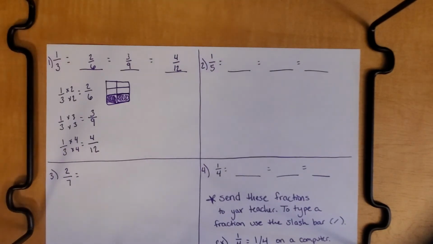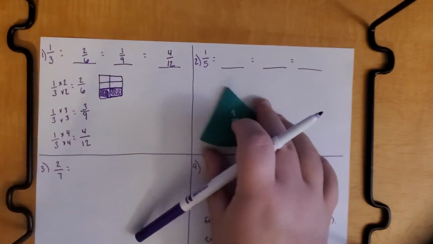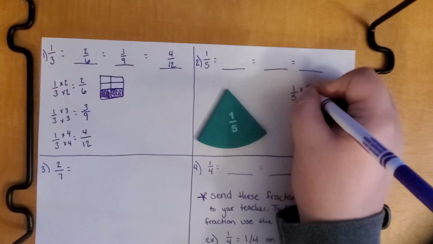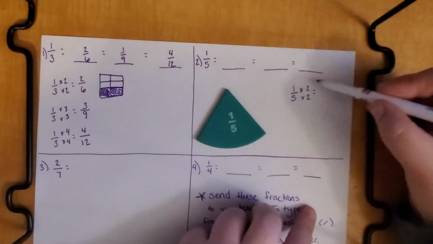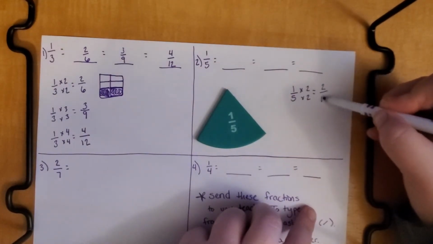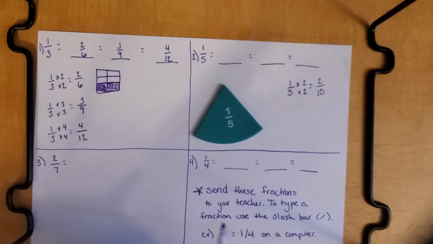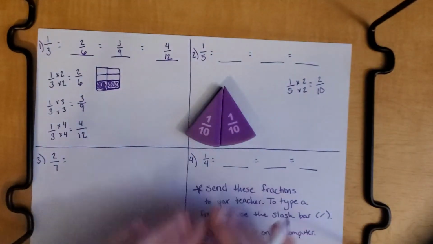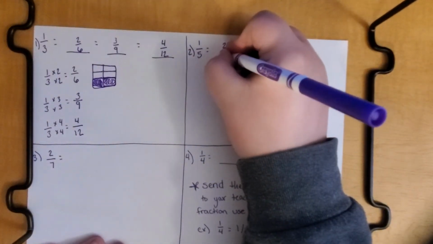Okay, here's another one. You've got fifths. So let's just say I am going to cut this one in half. So I need double the amount of pieces to fill up that space. Boom. I would need 2/10 this time because I'd have 2, 4, 6, 8, 10 pieces making up my whole circle. And just for those of you who don't believe me, here's 2/10 make up 1/5. They're equal in value.